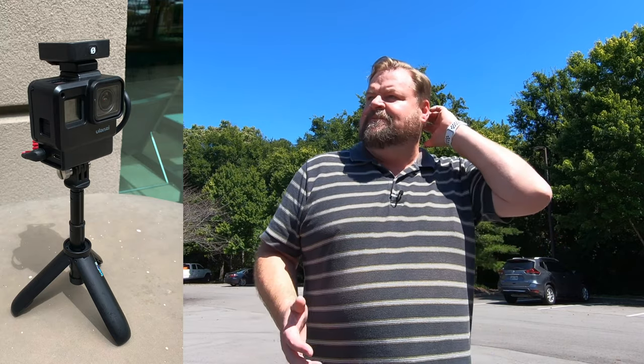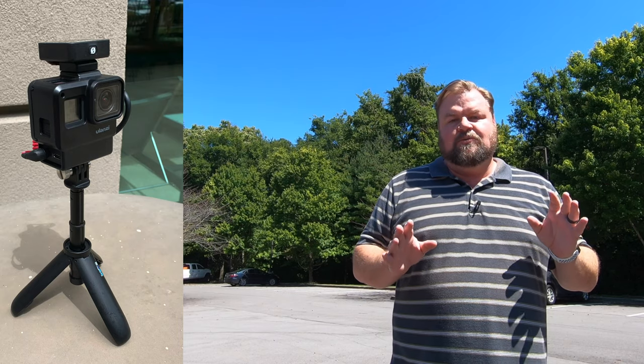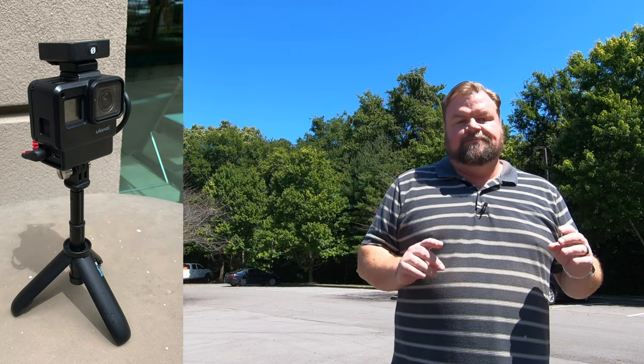It's pretty much color corrected out of the box, but I like to tweak it a little bit. And then the Rode Wireless Go is a great wireless solution, so you don't have to be tethered to your camera to use this audio equipment. It also has a line in, so you can put lav mics on it, you can put a boom mic, you can do different things with it. We also have the little tripod. It's the Mini from GoPro. It's my favorite little GoPro tripod. So versatile. All right, guys, so let's get on the road and go.